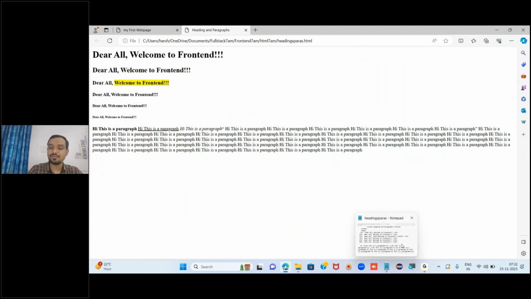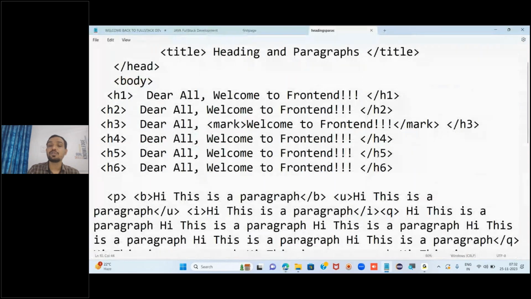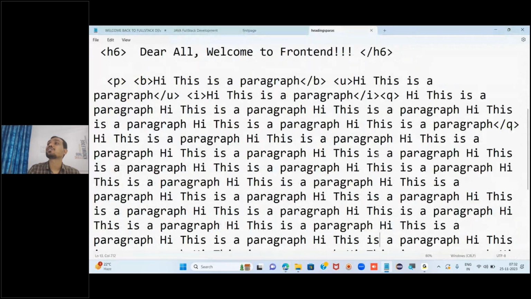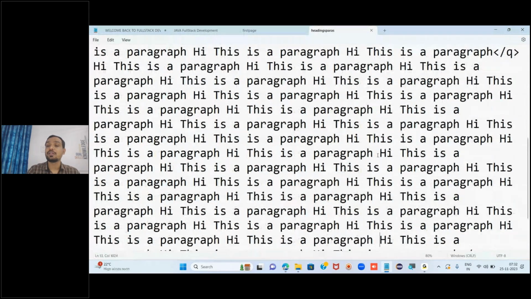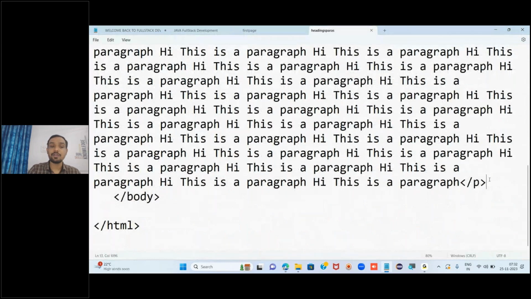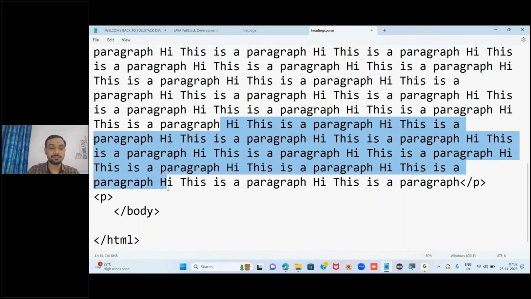See, all these are a few things available. Why to use them and all, it's up to you. Whenever you have such a requirement, then only use them. If you do not have that requirement, then don't use them. But that flexibility is available. Now I wanted to create another paragraph this time.